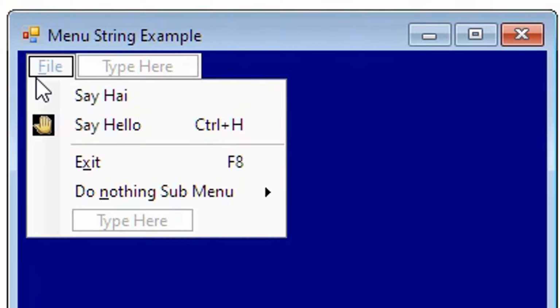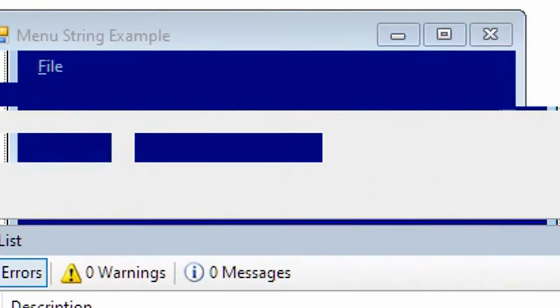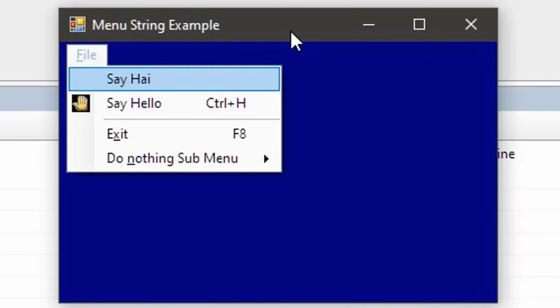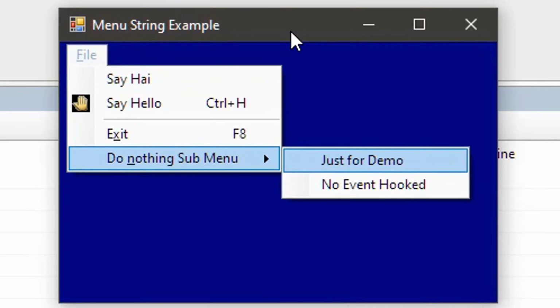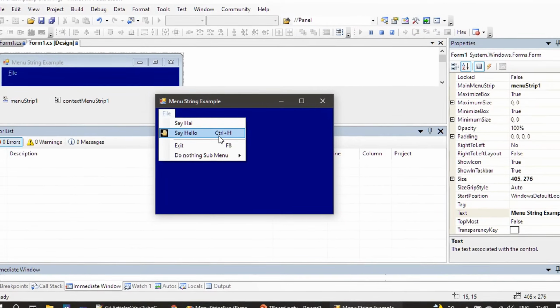Now there is an underline below the F, there is an underline below the X, there is an underline below the N. Now let me run this once again, and I'm pressing down the Alt button in the keyboard. That shows an underline below the letter F. Now I am hitting F on the keyboard, that opens up the menu. Now I am hitting N, that will open submenu, and you can see how the alt combination is animating the menu.